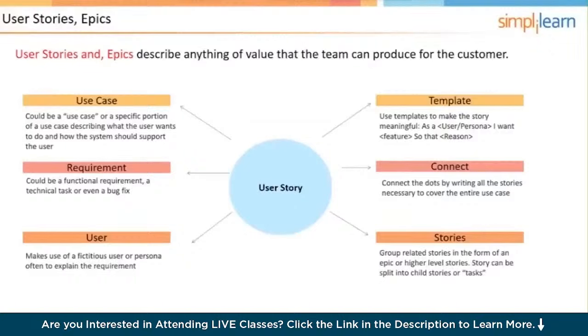So a theme is big. You would never do a theme in a sprint. It's too big, so it's used for planning purposes. Below that, I would put epics. Epics are low priority, large user stories, meaning that an epic will eventually have to be disaggregated into multiple user stories.